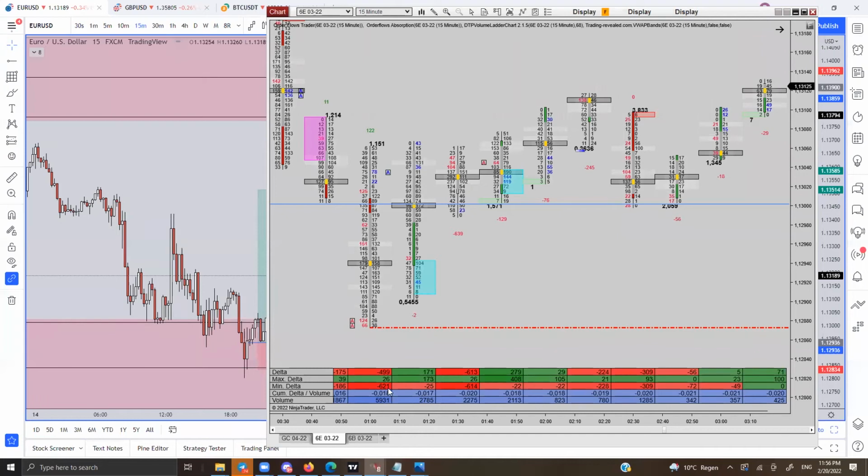See, this minus 621 shifted to minus 25. So these big sellers, where have they gone? Definitely some passive buyers absorbed their sell contracts because they wanted to push the market up now. Makes sense, right? Now your entry should be your point of control. Again, the same entry I'm taking, point of control.